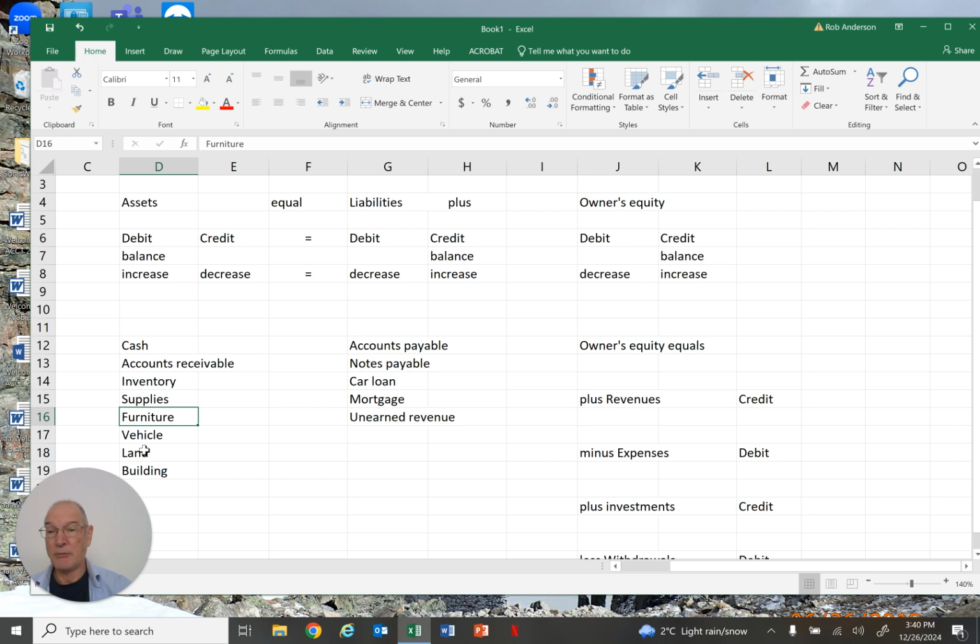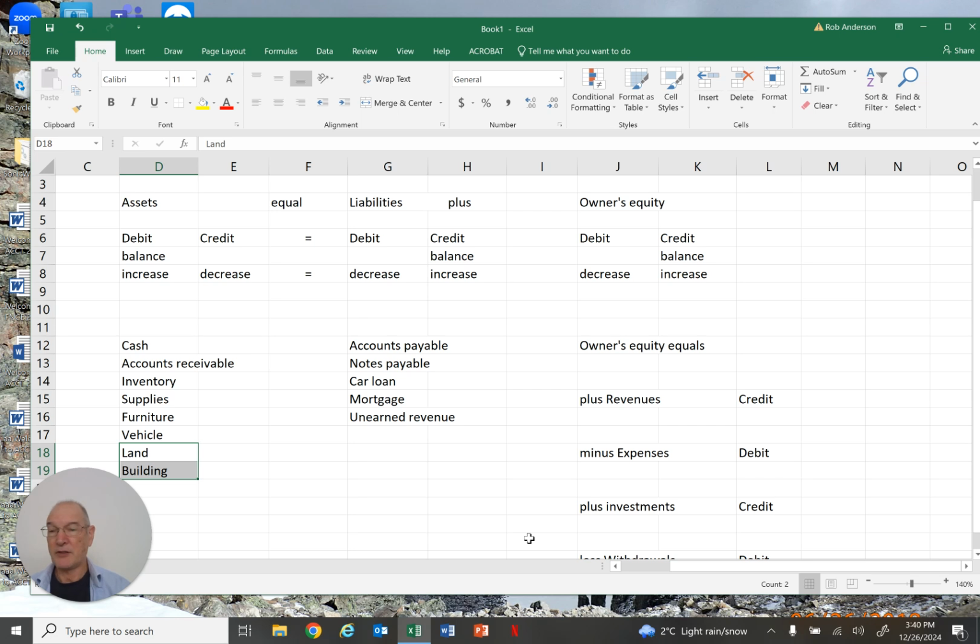Now, land and building you may not own. Maybe you lease your land and building. But if you lease it long term, we still call that an asset, but there will be a corresponding liability or amount owed. But you are going to get the benefit of using the land and the building to help you run your business and therefore benefit you. So there's an asset, things we usually own, but sometimes we just have the right to use them, and they're going to probably provide a future benefit to us.